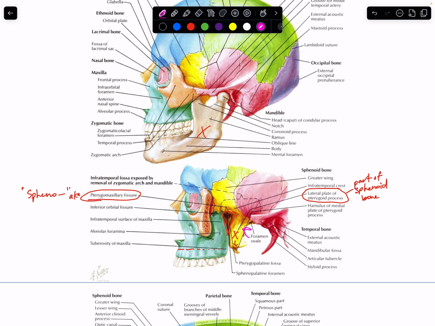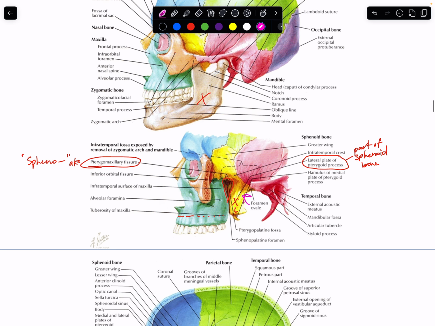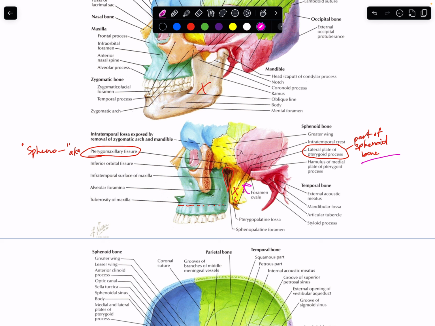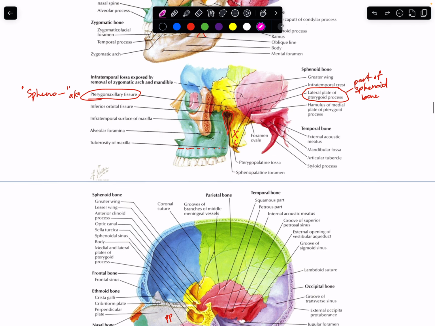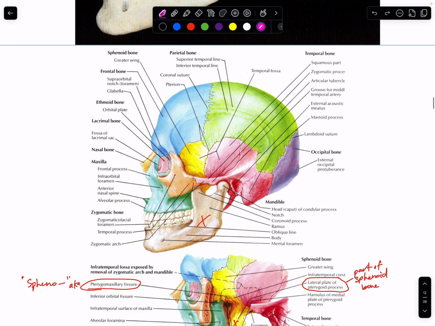There's a fissure that Kathy talks about a lot, and this basically has different plates, and you'll see this comes in a little bit more when we're talking about pterygoid muscles, which are part of your four muscles of mastication, which we already covered two of them. What do you guys think that is? One of them came right here, and one of them came right there.